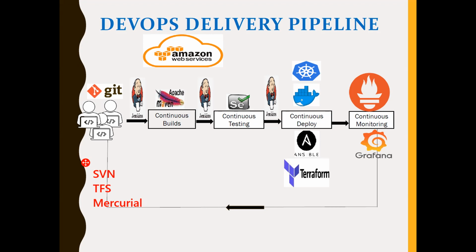Which tool should I master? The tool which has more job openings, which is more widely used, so that you get more exposure to it. We are learning Git because it's very widely used. It's a market leader. All the tools will have similar concepts. Terminology may be different. If you are an expert in Git, you can work with any other version control system for sure.